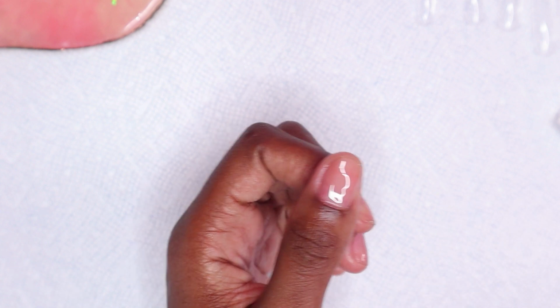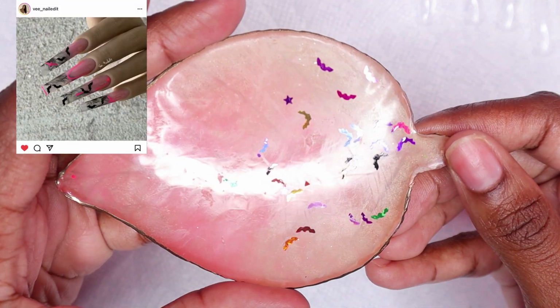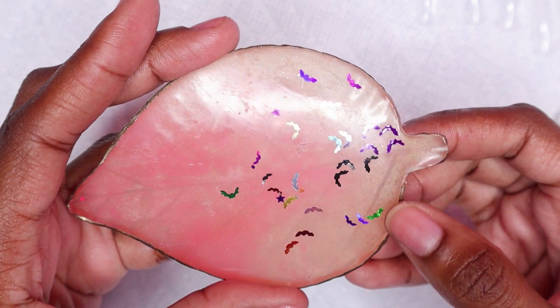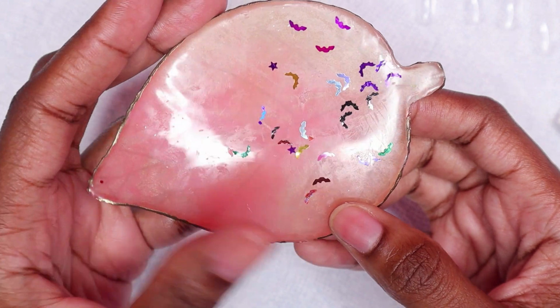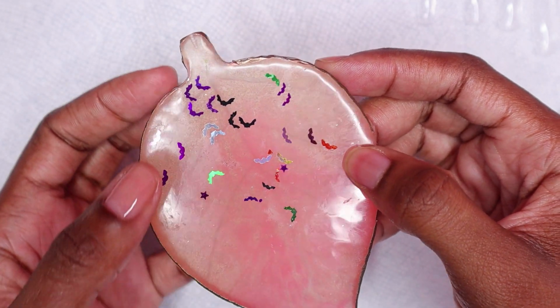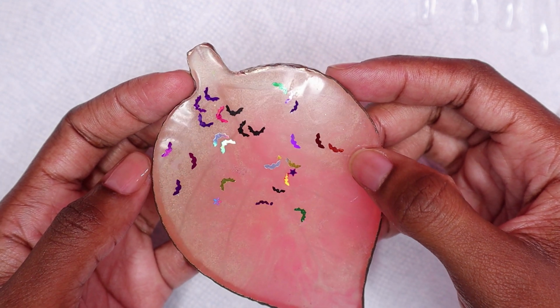In today's video, I'm going to be doing another Halloween nail set and this is my inspiration right here. I saw this nail set on Instagram. It's from a nail artist called V Nailed It and she does some really great acrylic nails and sometimes polygel nails. So when I saw it, I knew I had to try to recreate it.